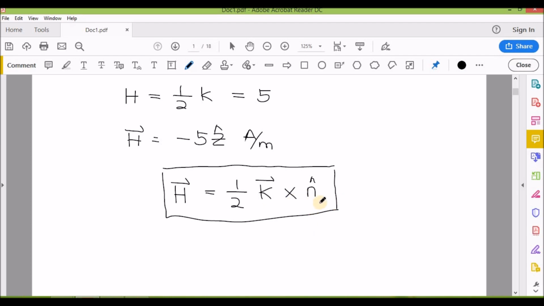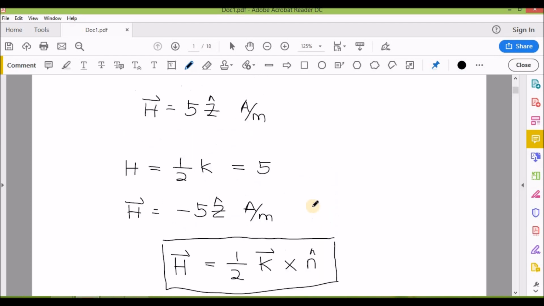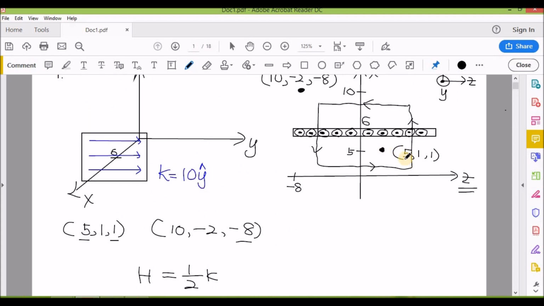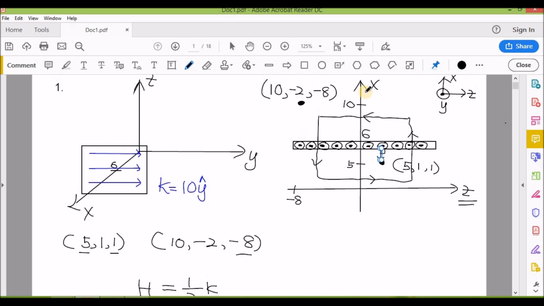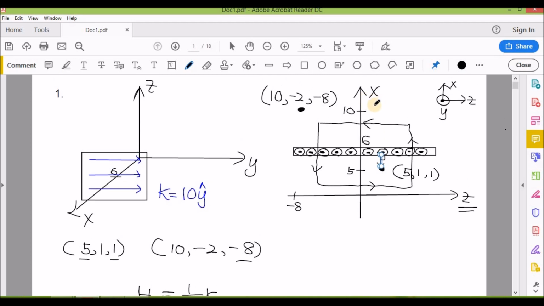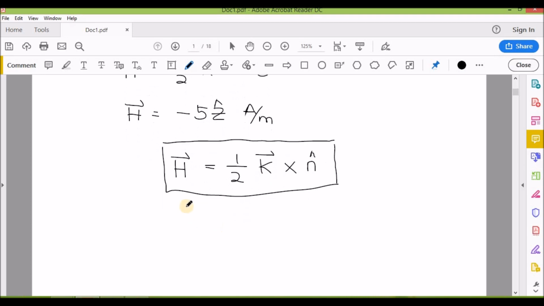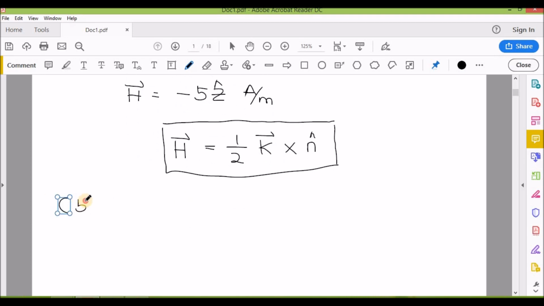So let's look at what is the meaning of n. For the first point, it is here, right? 511, located below the plane. So the n will be the direction from the plane pointing to the point. So this one will be the normal direction of the plane, pointed to the observation point. If you look, this arrow is pointing in the downward direction. Downward direction means that it is negative x direction. Am I right?